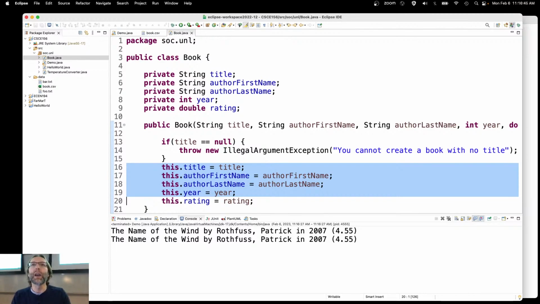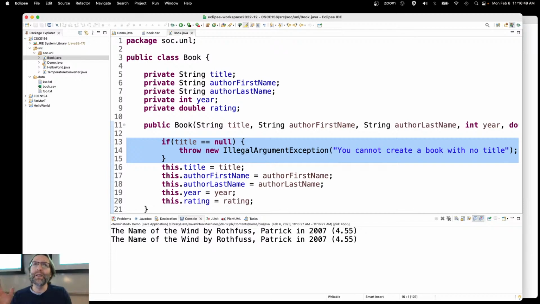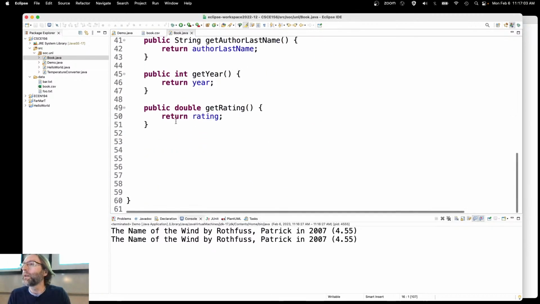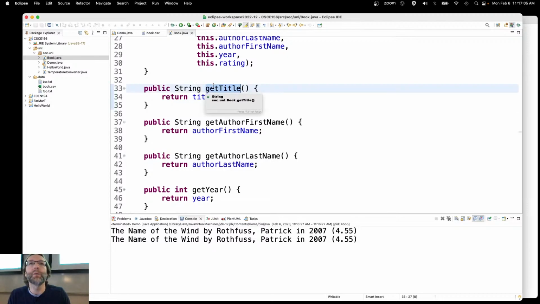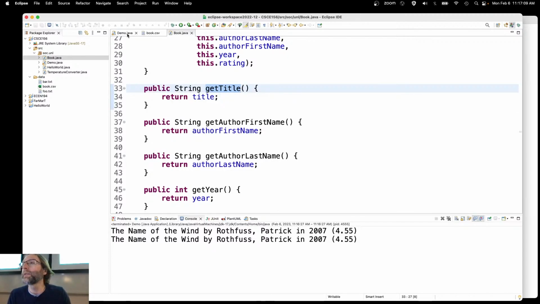Cut and paste this code, cut and paste that code. This is not necessary, right? If you want to allow them to go ahead and willy-nilly create bad data, then that's on them, right? But if you want to absolutely enforce that, then yes, absolutely, you need to write that code to do it. But give access to the outside world to allow them to have that data when they need it. Best of both worlds now.